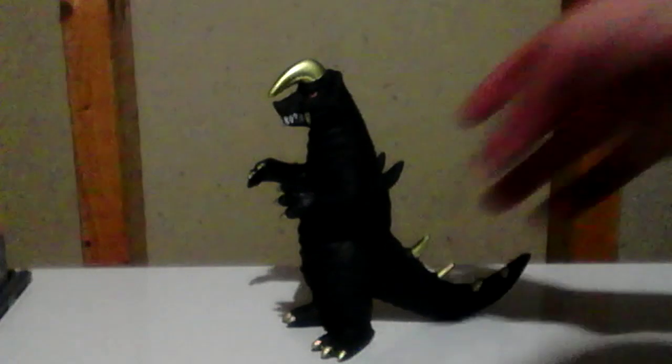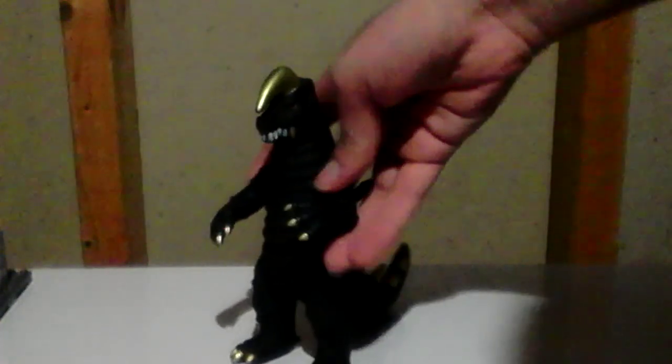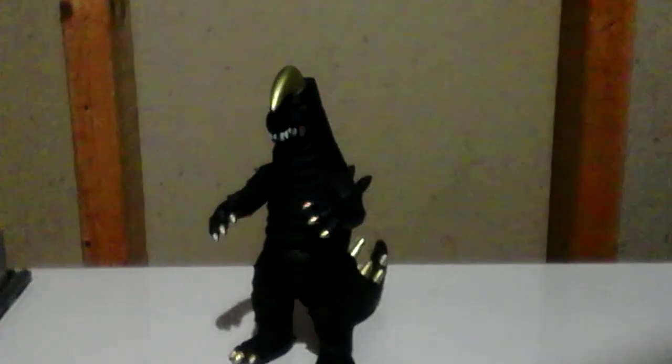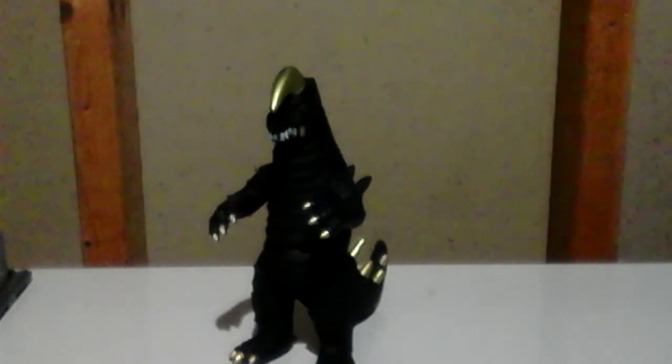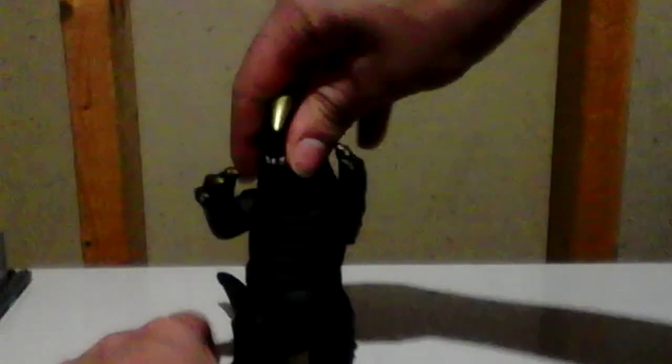The details are good, except for the back part. I don't know why they're not painted gold. But anyway, now we're going to get into articulation. He actually has 4 points, unfortunately. It's like the Barba monster. His arms can rotate 360 degrees very smoothly. His torso, for whatever reason, moves. I don't know why.